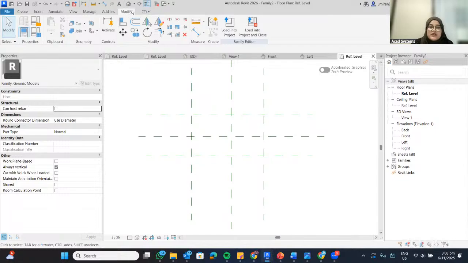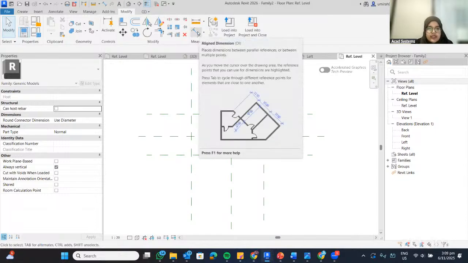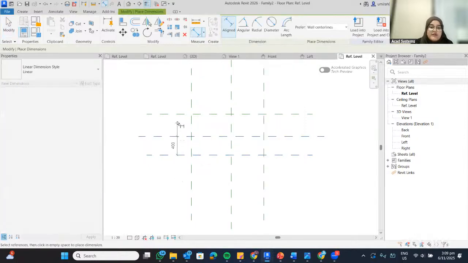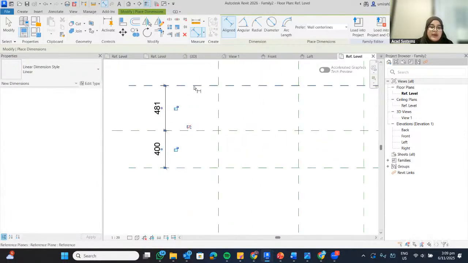To dimension, you go to Modify and then the Aligned Dimension, or type DI. Then you will have this measure tool. You need to measure it one by one like this, but continuously.